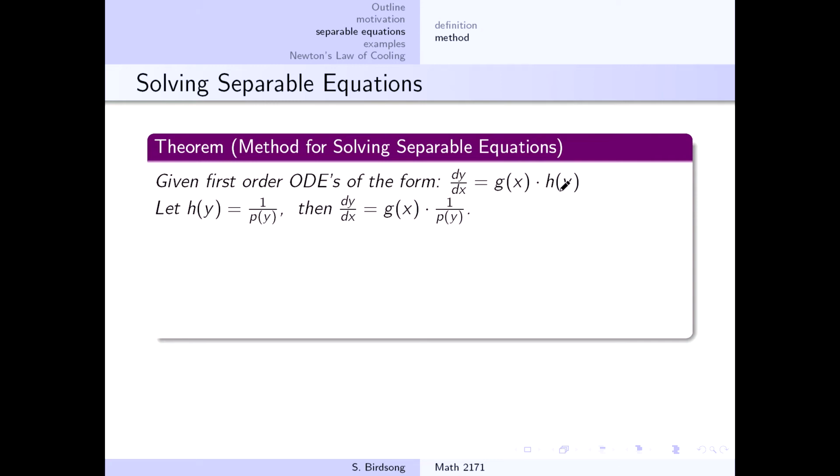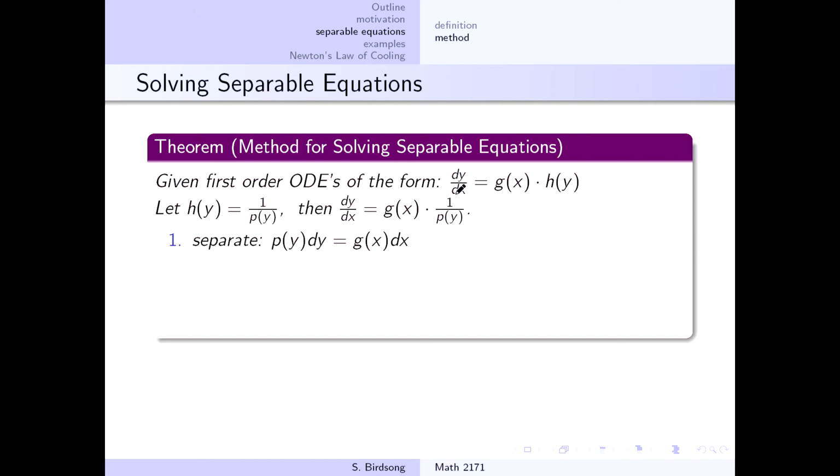Then what can we do? We can rewrite our separable equation where it's g of x and 1 over p of y. It's going to make sense in just a second. In order to separate, what will we do? You multiply on both sides by the reciprocal of the factored part that has your dependent variable. When you multiply by the reciprocal, that's the same as if it's in the format 1 over somebody, just flipping. And that's why we did this correlation here.